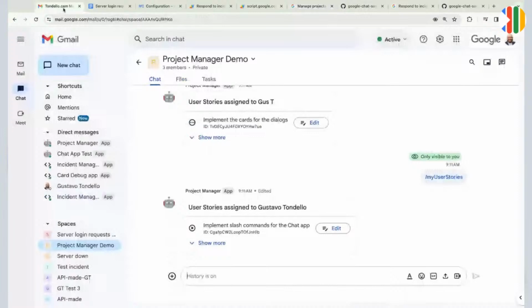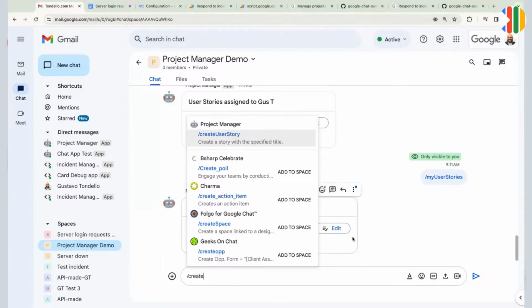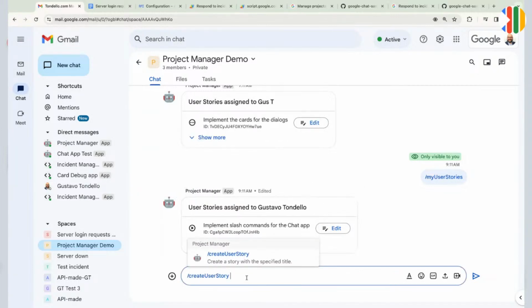Okay, very good. To show what we wanted to showcase in this application, we wanted to show more of what we can do in terms of a full-fledged enterprise application inside Google Chat. And for this case, for example, we built a small project management application that you can use with your team inside a chat space. So you can, for example, create user stories, which is an agile project management technique.